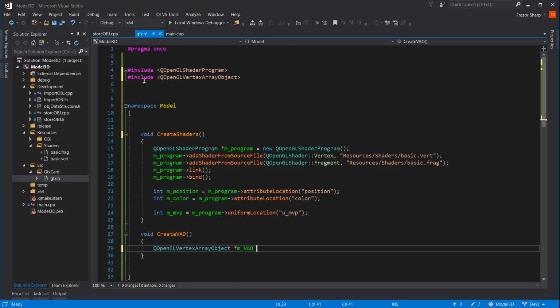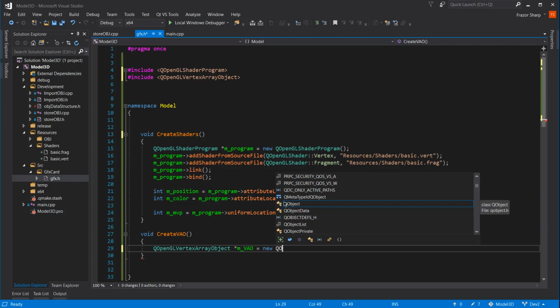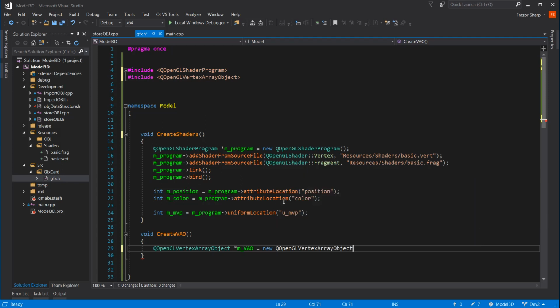And it equals a new one. Q open GL vertex array object. There we go. I'll put those on because I can.